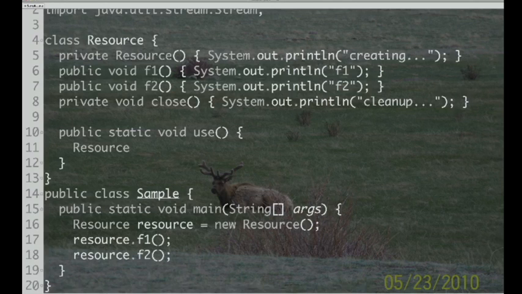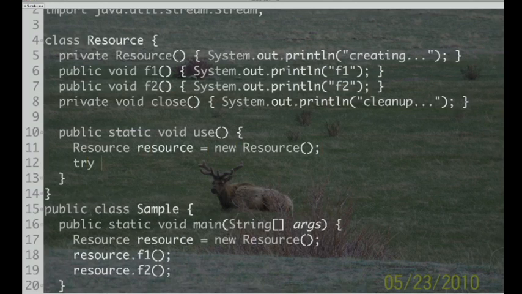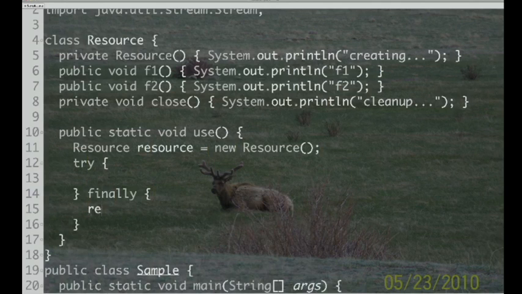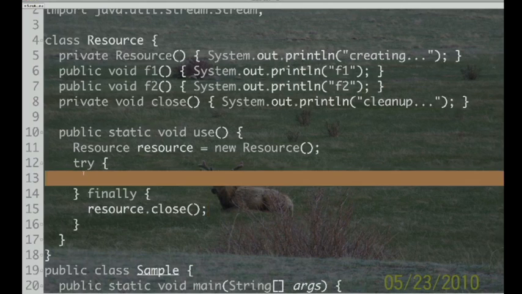So I'm going to go ahead and create a resource object right here, and I'm going to put a try and finally block for once I can remember to do this. And then within this, I'm going to go ahead and close this. So notice in my use method, I created a resource, and we haven't gotten to what's happening right here, but we created a resource. But when we are done, whether we had an exception or not, we would take care of cleaning up this properly.